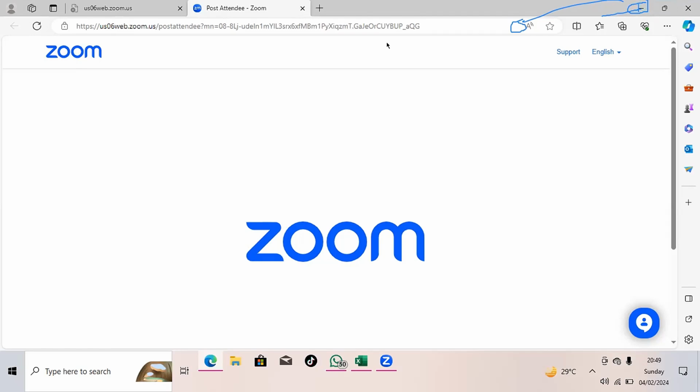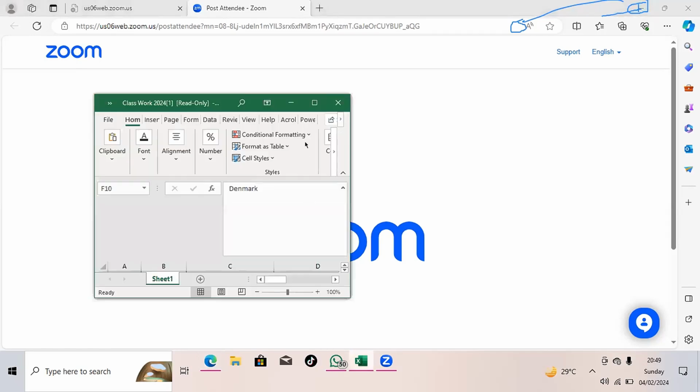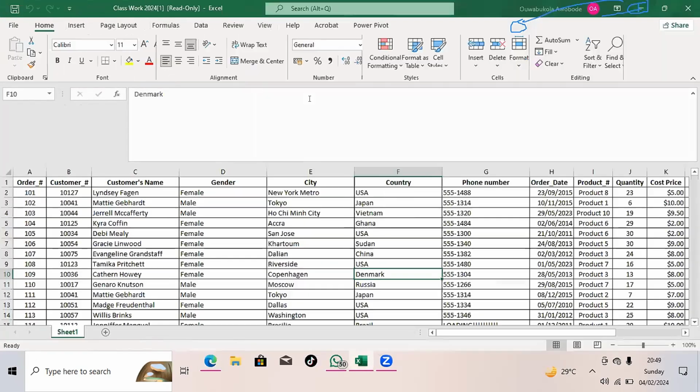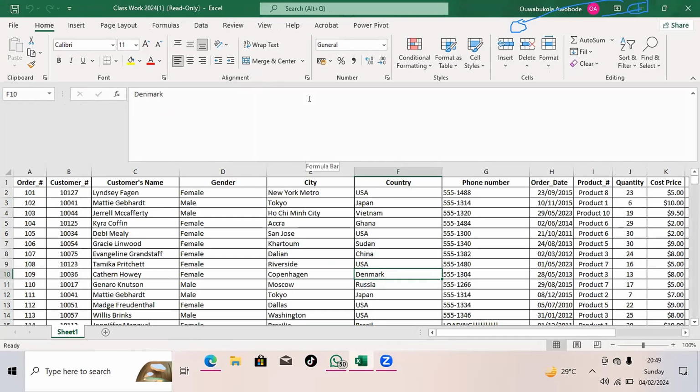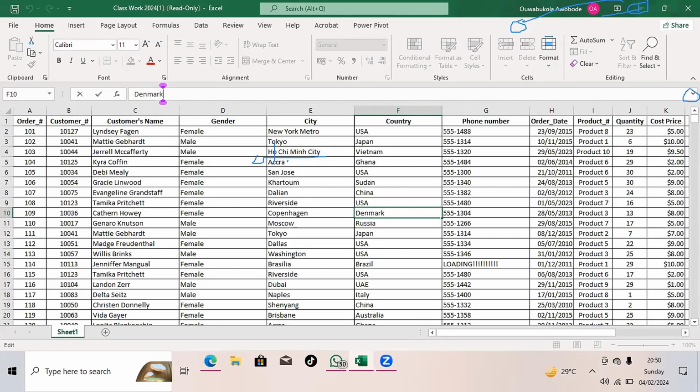Okay, open your Excel. Maximize your Excel screen. Fine. This is where I asked you to reduce. Bring your cursor down to this place a little bit. Bring it down, still bring it down. No, go back up a little bit. Your formula bar, move it down a little bit. I need you to reduce it. Click on this arrow right here. Yes. Okay, that's that.